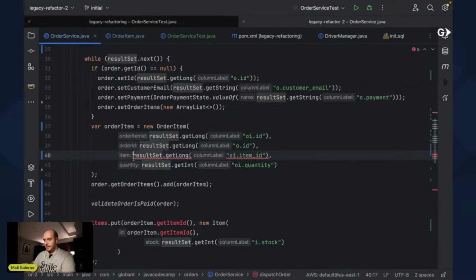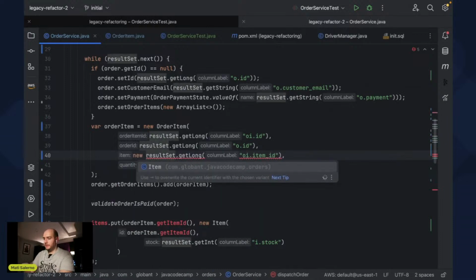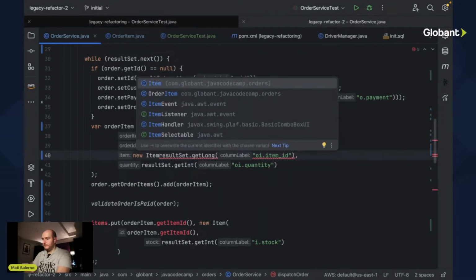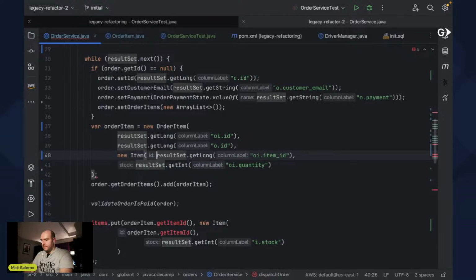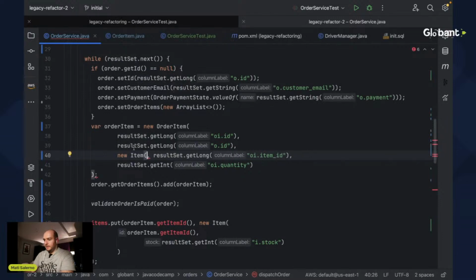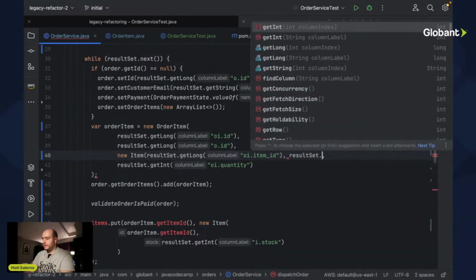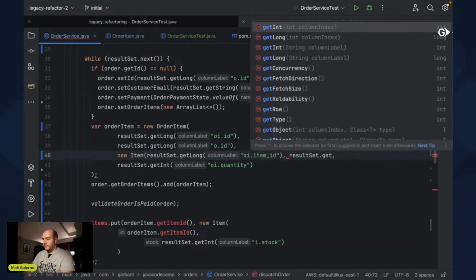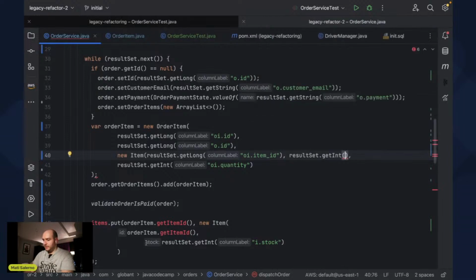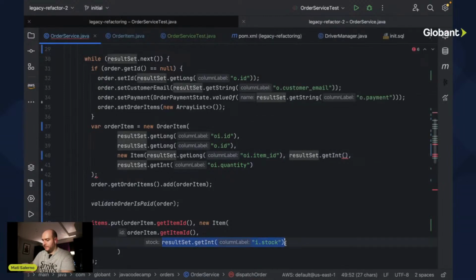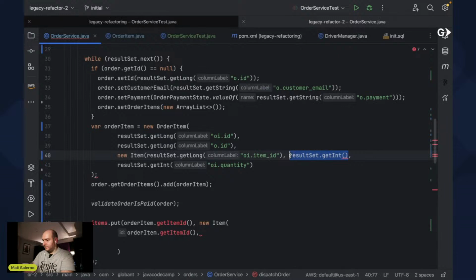And in here we need an actual item, so we're going to say new item, and the item ID is going to be that, and then the result set get int, and we're going to move the stock part in here.